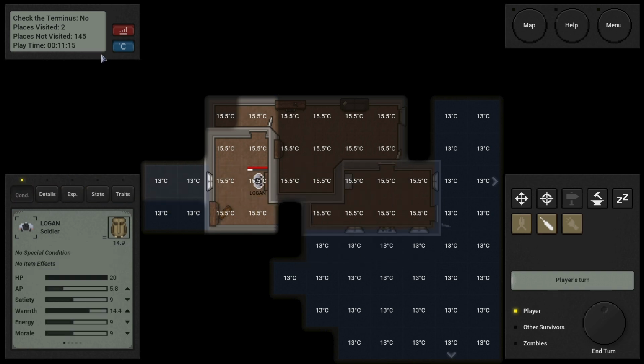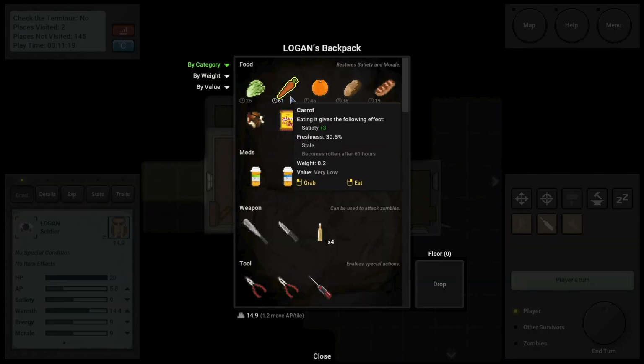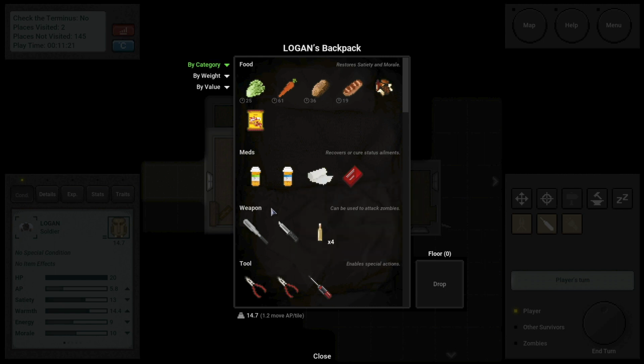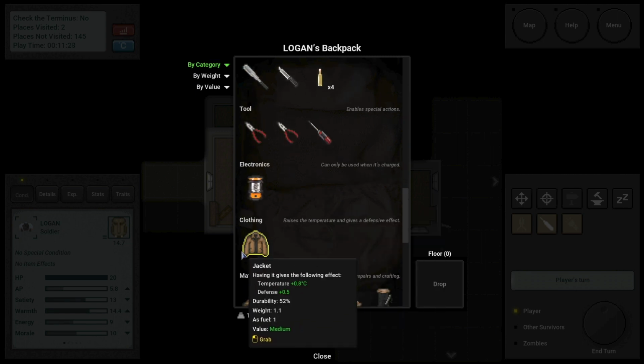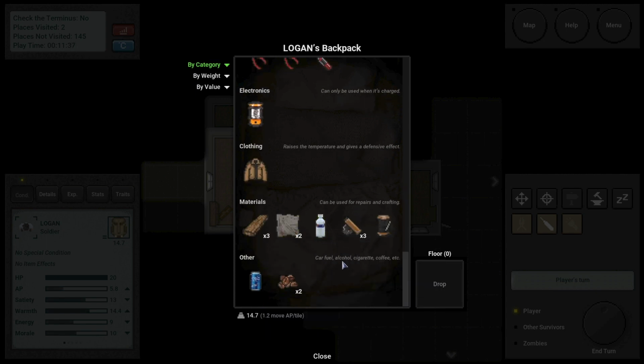I don't know. Whoa, get rid of that. You know what? I'm gonna eat that. HP's all the way up. Warmth. How do I wear it? Not really sure.